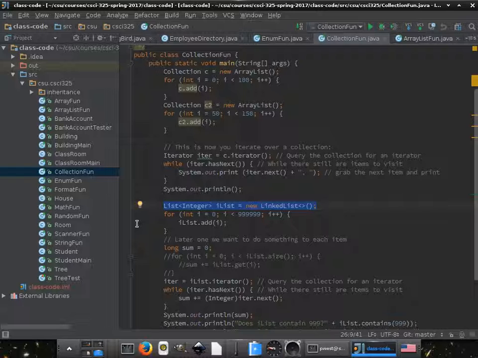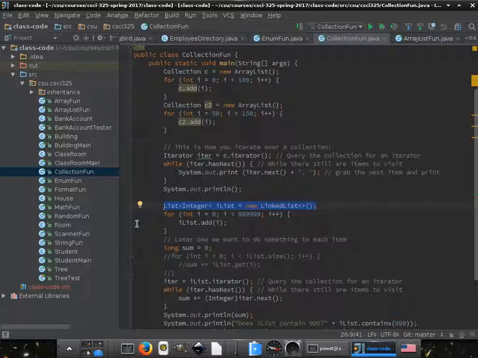We'll start there. It's taking the index of the list integer and creating a new linked list. Oh, okay. I see.